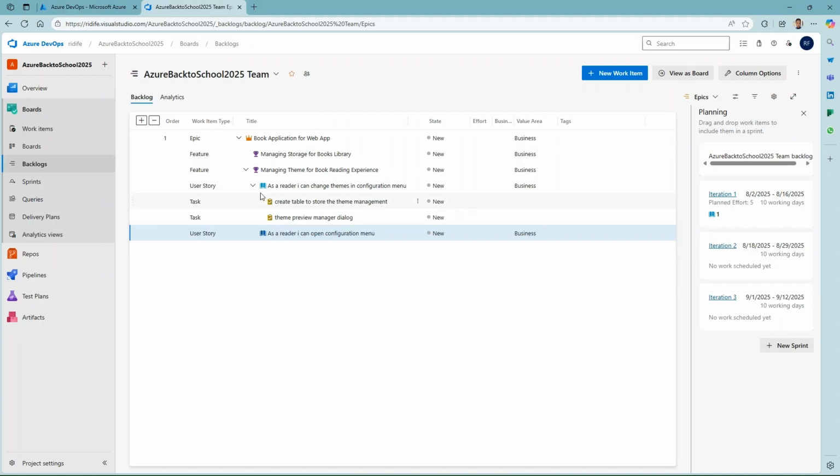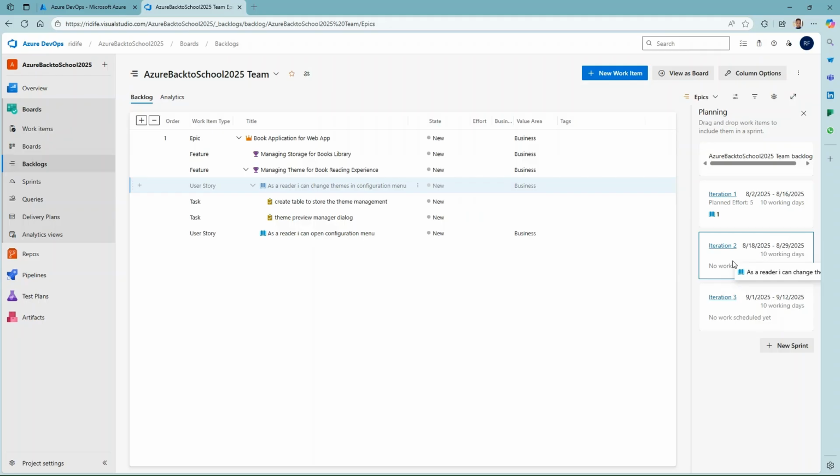For example, if we have two iterations, iteration one has 5 and iteration two has 8. So the difference between them is not too far. We won't find iteration 1 with only 5 user story points and iteration 2 with 100 user story points. Yeah, it can readily happen.